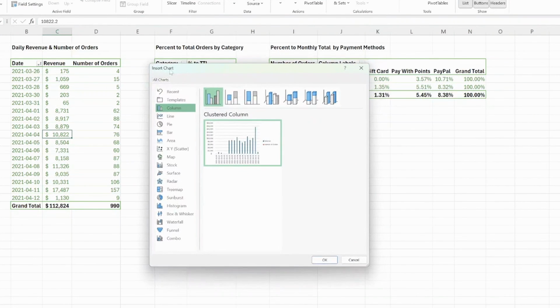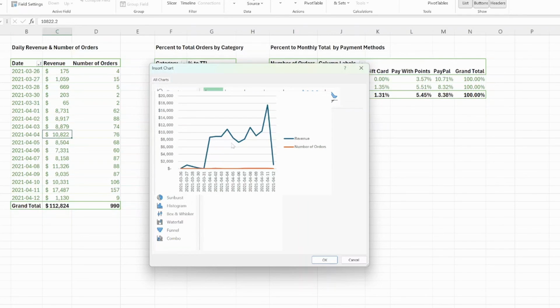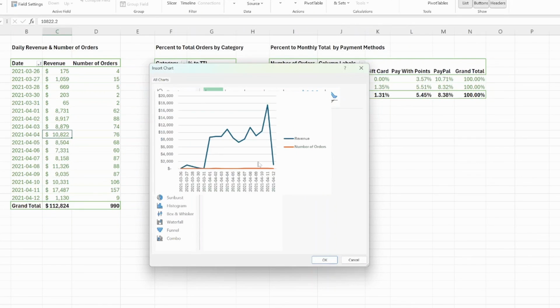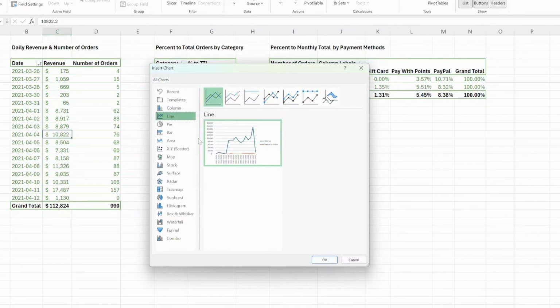So based on this, because the table is with dates, we will select a line type of chart because that's the best for showing a time period. Looking at this one, the number of orders are very low compared to the revenue, and the chart doesn't represent it very well.